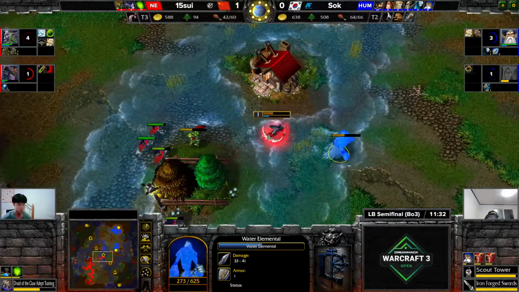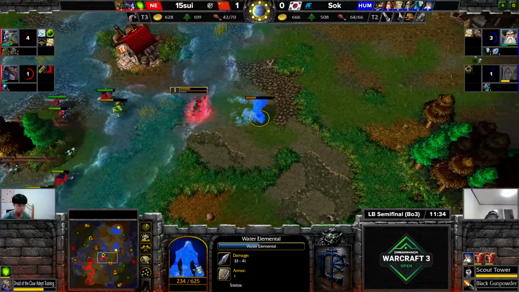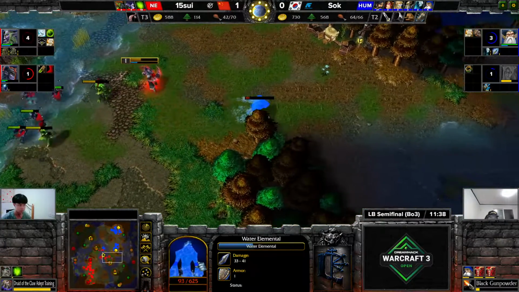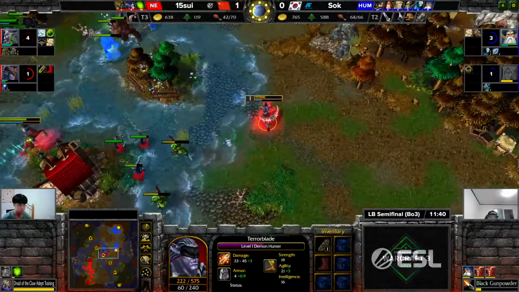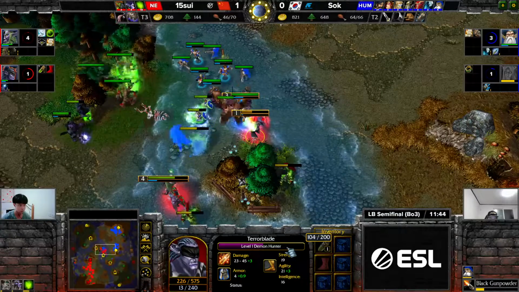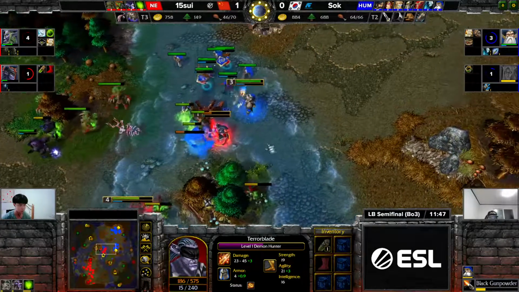Orb grabbed by 15 Sway. I think Sock can just do both center camps without meeting enough resistance, and then just push with 80 supply. And 15 Sway is just going to be so far behind on the army counts. Not just supply-wise, but in terms of quality of army.